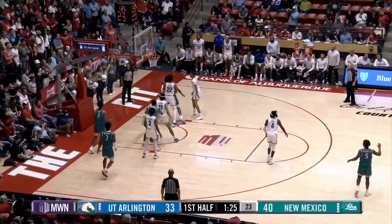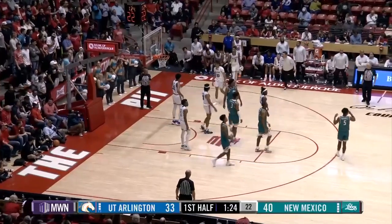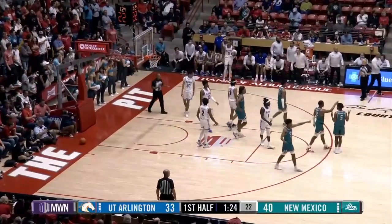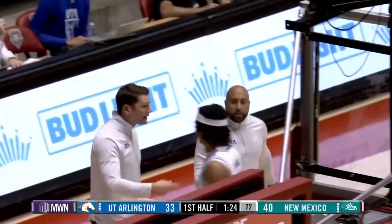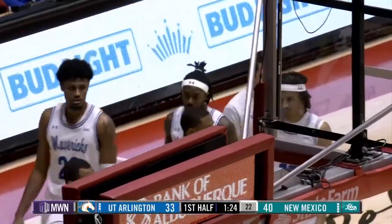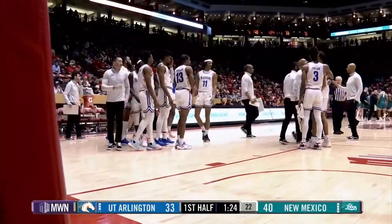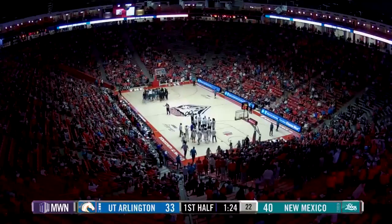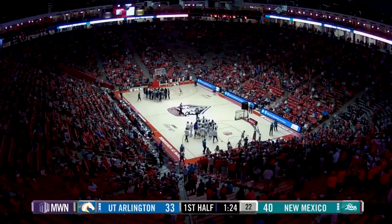Dent goes right by him. Leaves it for Toppin, and JT has it stripped by Basili. They'll stay with UNM with 22 to shoot. Basili is a very emotional player, and now Vern is going to have a word with him and say, hey, young man, you need to settle down. So I think he gets excited out there. Just needs to contain it. The Lobos take a 30-second timeout here as they grab their use-it-or-lose-it first half 30.